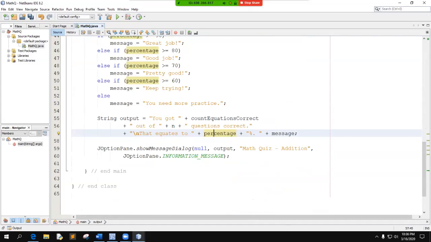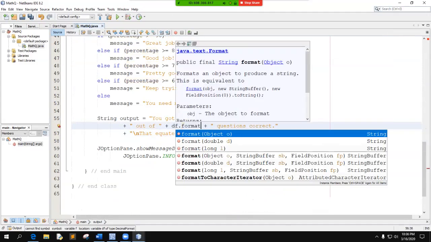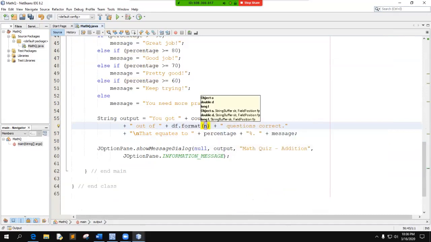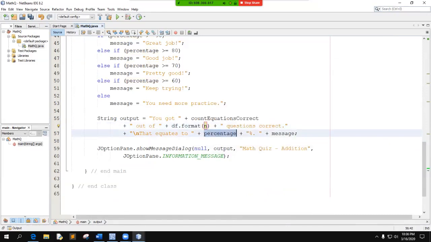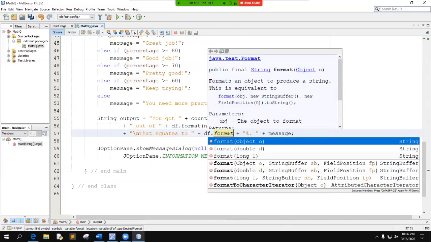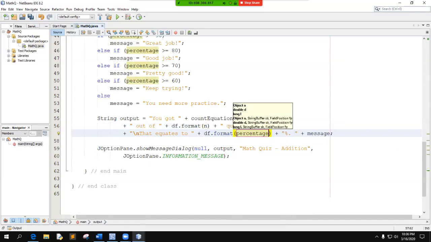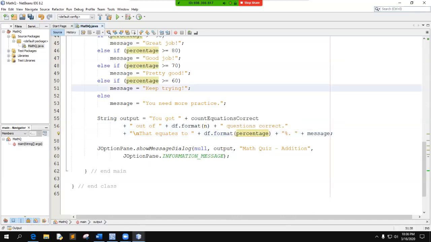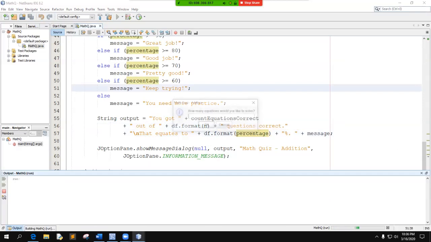Okay. So go ahead and say df.format and put the n in there, and then over here we'll say df.format. And I'll go ahead and put in the percent in there. Let's run it again one more time and see if it's working out on here. So we'll do 3 again, and we'll... Oh, I got to do the title bar on the prompt. Okay, all right. So that's 12.